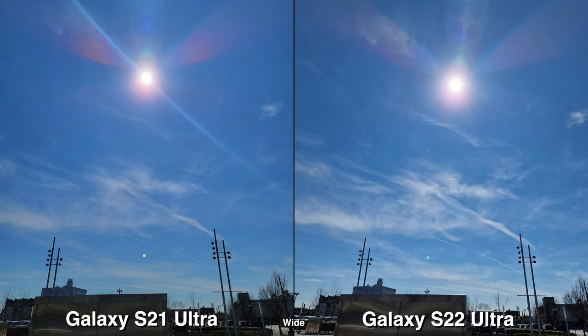For the camera specs, they are mostly the same. The S22 Ultra does have the new sensor on the ultra wide, and also there's this new super clear coating on these lenses as well to help reduce the flaring, which I'll be testing as well.